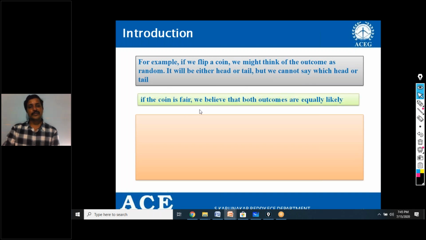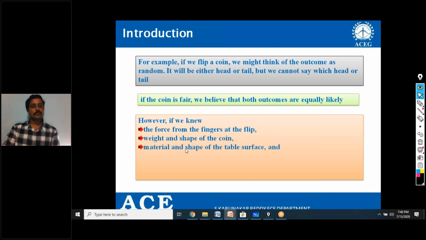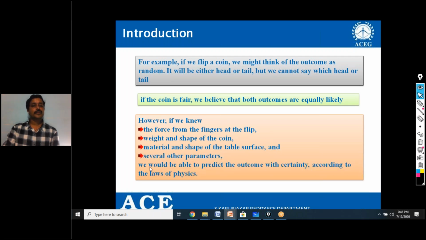So if the coin is fair, we believe that both outcomes are equally likely. If the coin is unfair, then you cannot predict the outcome of your experiment. We need to consider all these parameters in order to establish the fairness of the coin: the force from the fingers at the flip, weight and shape of the coin, material and shape of the table surface, and several other parameters.